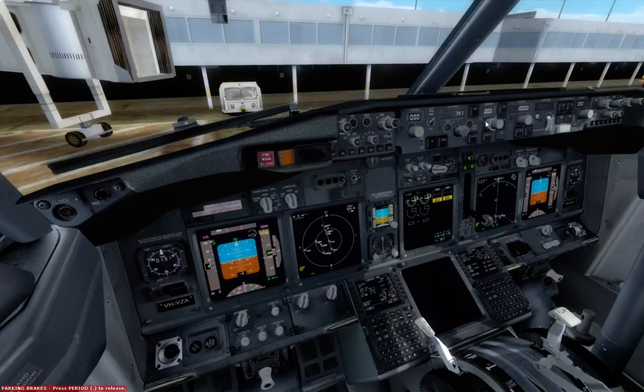Our heading we don't have to worry about too much, but it is wise to set it to the heading of the runway that you're departing on, so 340, roughly around that. So I'll just do that. It's 340, and our altitude did go directly up to flight level 370. Like so. Okay, we'll be arming the VNAV and the LNAV.